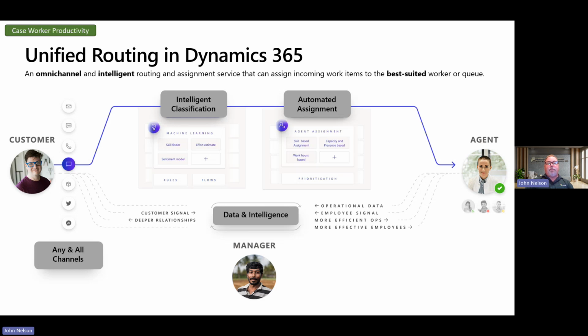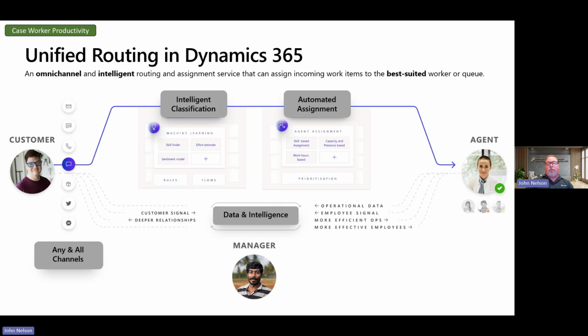Now, imagine if you could take into account some additional capabilities, specifically around multiple channels. These could be even social media channels where information is coming in, phones are coming in, chat is coming in, and the idea is now you're looking at the sentiment of the individual, the classification of it, the types of skills that might be needed relative to the classification of that case that's coming in.